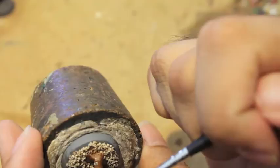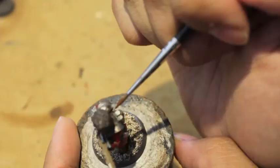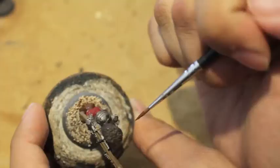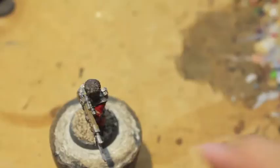The thing is, it's really easy to paint the front of something, and then you forget that if you turn the model just ever so slightly, you would be looking at it from a different angle. So if you're looking down at the model, it's really easy to miss painting the top part of the strap, like right here. So you want to make sure you get all of the surface areas. And again, the reason we're doing this now is because we didn't want to paint the straps on before we painted the metal, the silver of the breastplate. It would have been a lot harder to get to.